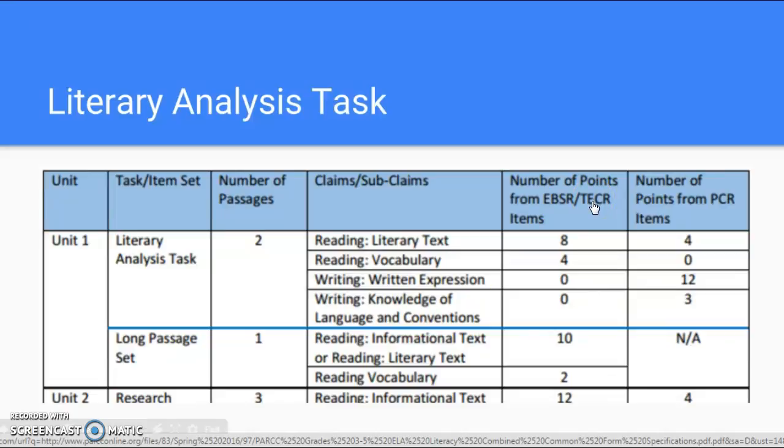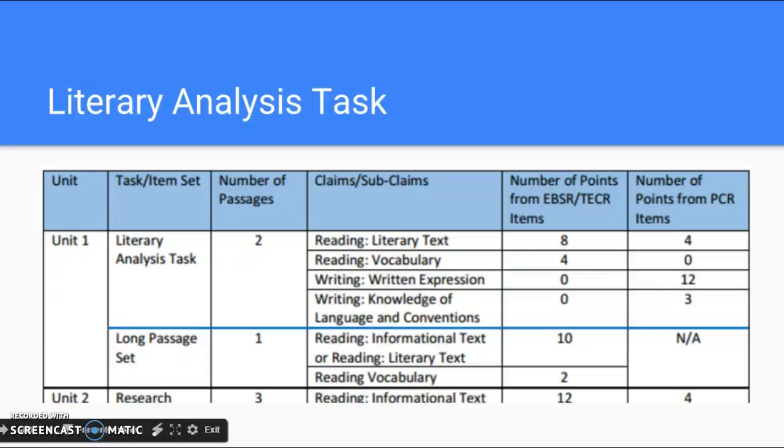The EBSR questions are the evidence-based selected response questions, which are most similar to multiple choice questions. The TECR questions are the technology-enhanced constructed response questions, which students might be asked to highlight or drag and drop their answers to show their understanding. Students also have to respond to PCR questions, which are prose constructed response, or essays.